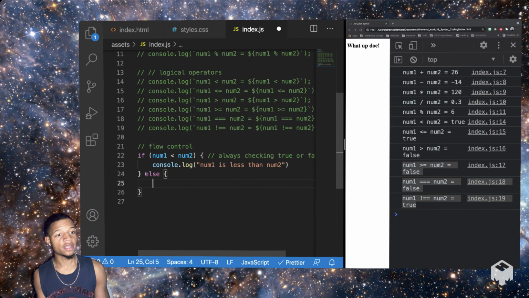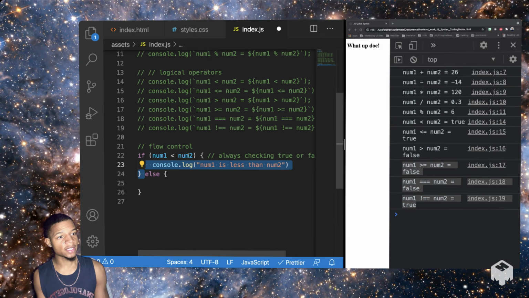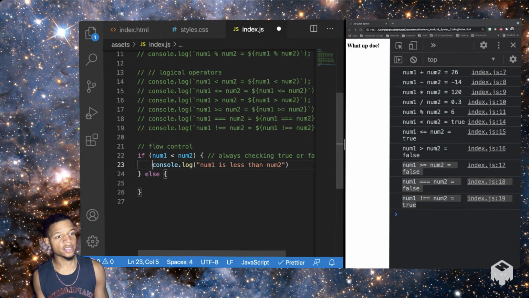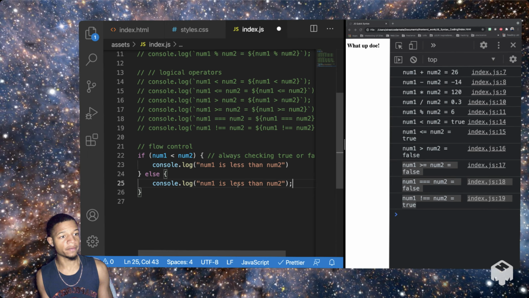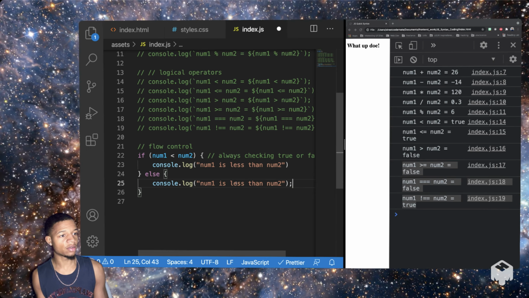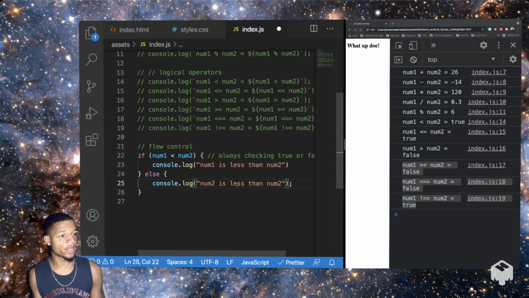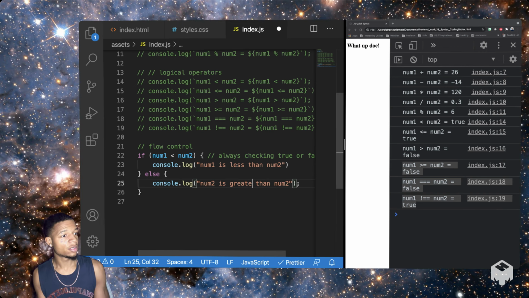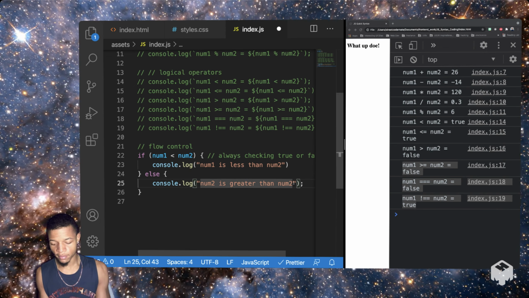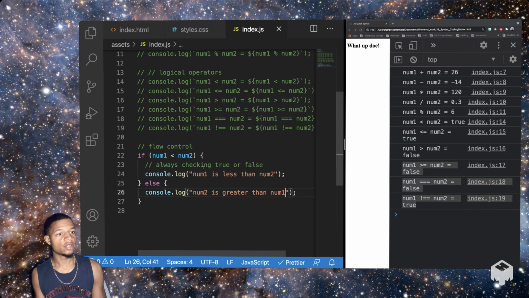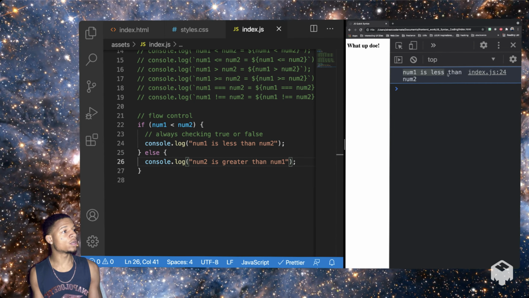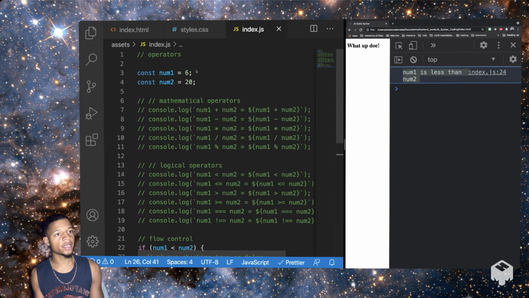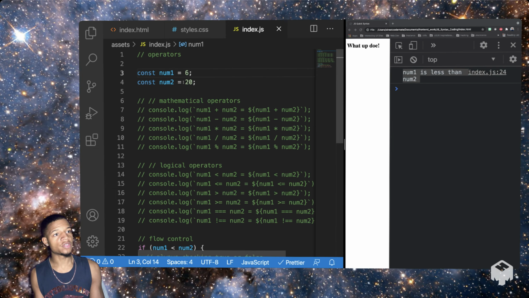If num1 isn't less than num2, then this else comes, and then we can say num2 is greater than num1, like that. And so now we can refresh the page over here, and what we see is num1 is less than num2. Can we confirm that? Num1 is 6, num2 is 20.